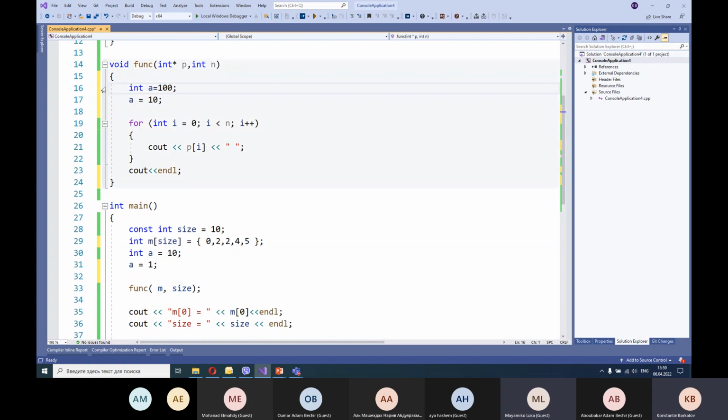Again, this a can be used only inside this function. This a can be used only inside this function main. And these variables are called local variables. Local.